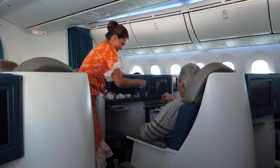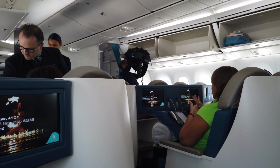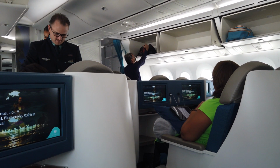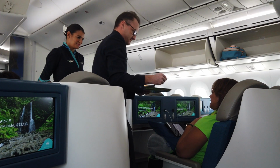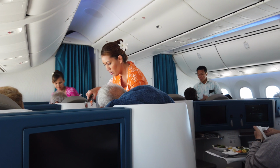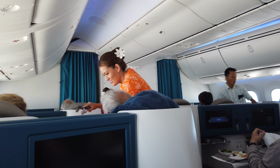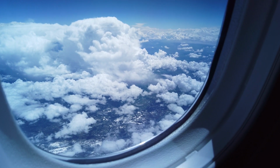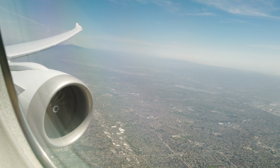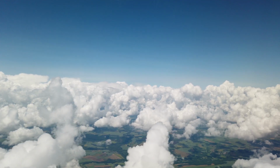And one of the great little touches they had is the crew actually change outfits during the course of the flight. So when you board, they dress very formally. So for example, the gentlemen in jackets, and then they change into more casual outfits. And then again, they change back into the more formal outfit when you arrive. It's pretty multilingual on board, so English and French, of course reflecting French Polynesia, are spoken, and of course the crew will also speak the local French Polynesian language as well.